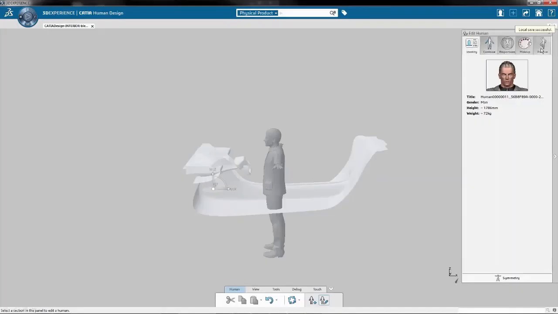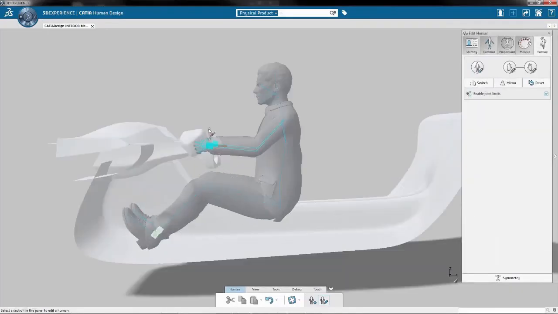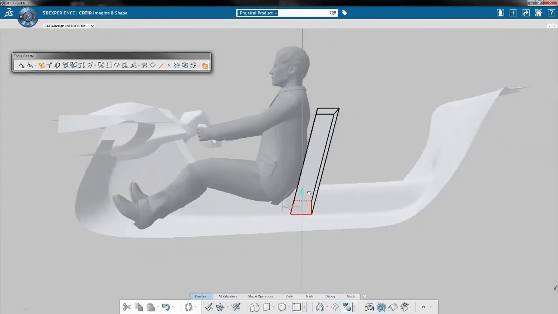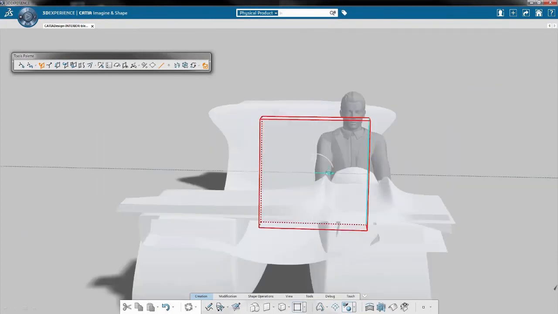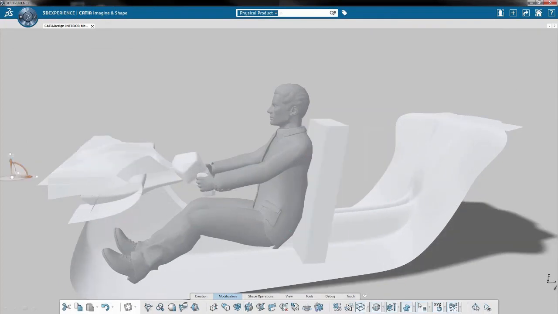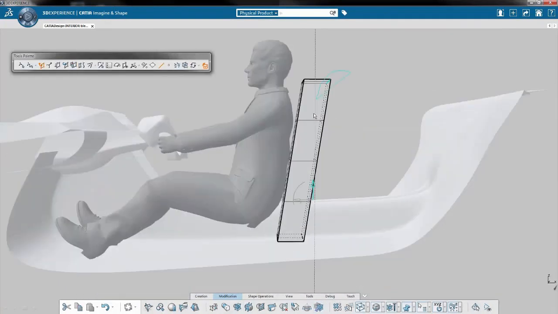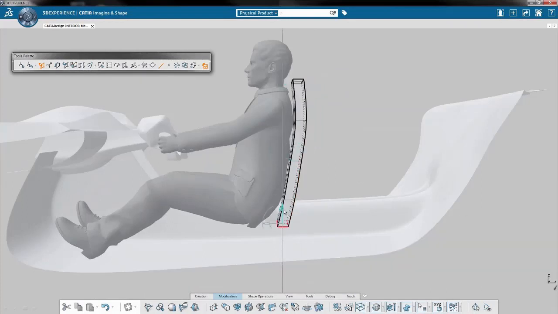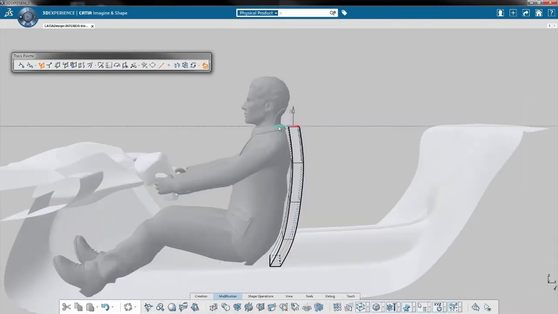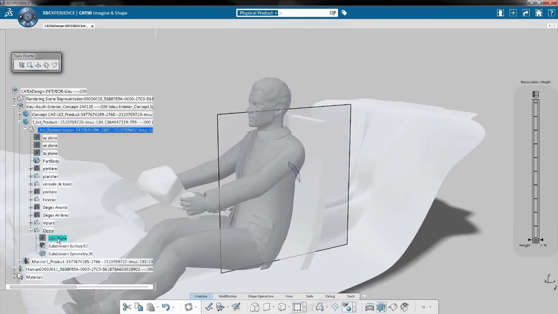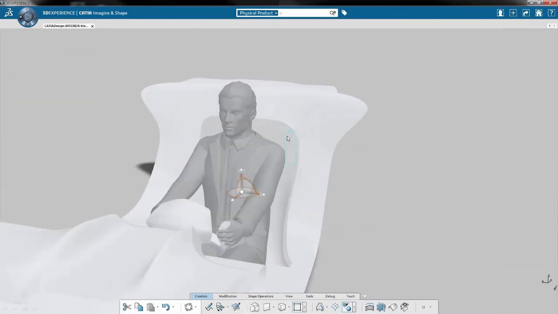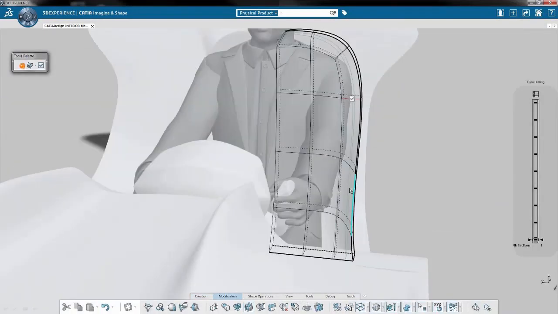So here's an example of using a human as a reference to model around for the seat concept. We added this human in a sitting position, and now we're going to go into Imagine & Shape and build the seat around the human. So we start with this watertight closed surface. After some simple orientation and positioning, we can immediately begin to shape it by pushing and pulling on the mesh. Again, operations like translate, rotate, affinity, they're all available for this mesh interaction. We can create additional subdivisions to give the surface more resolution. We can change the edge treatments, draw the seat, and make it go around the side.